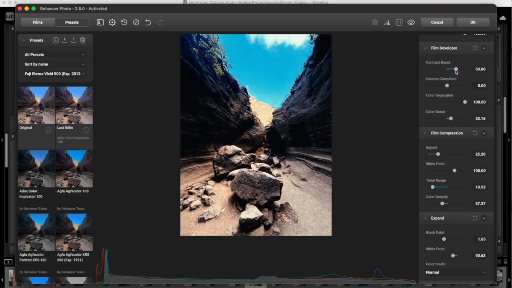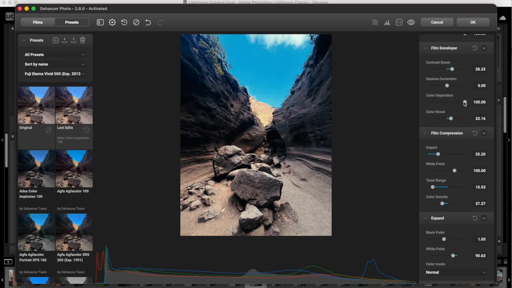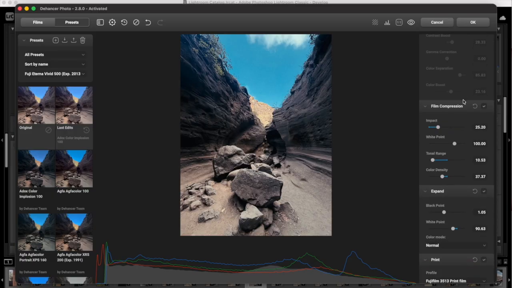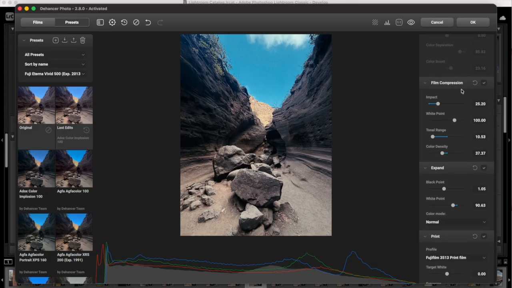So the contrast boost, there is the color separation. Now these sort of tools are what you would expect to find and to be able to do with traditional film. So I think it's amazing that Dehancer have been able to adapt this to digital and give you that control.